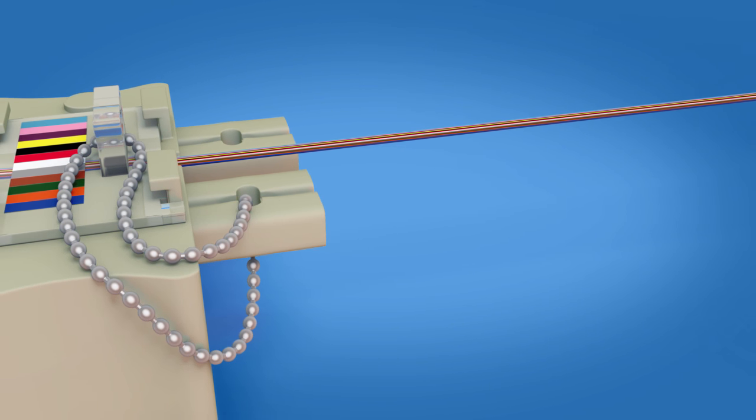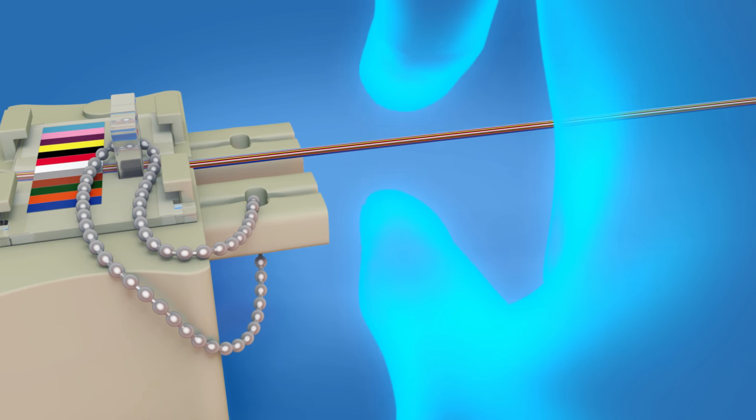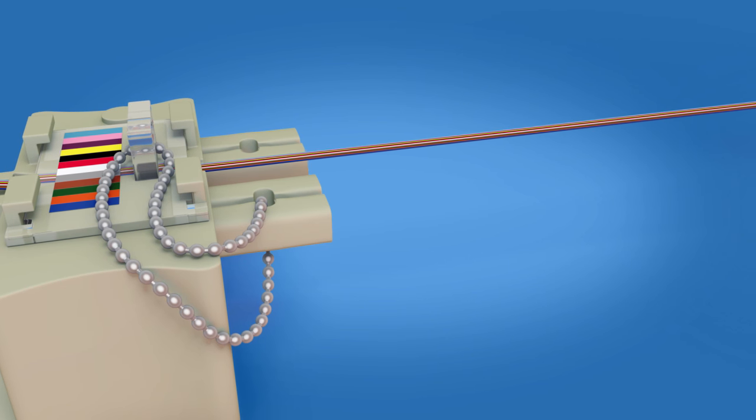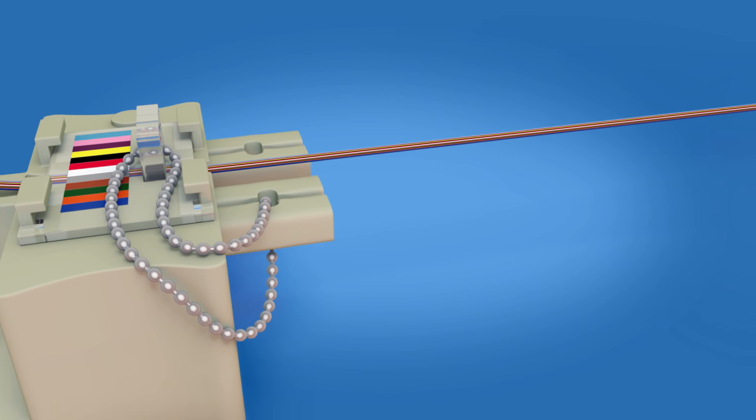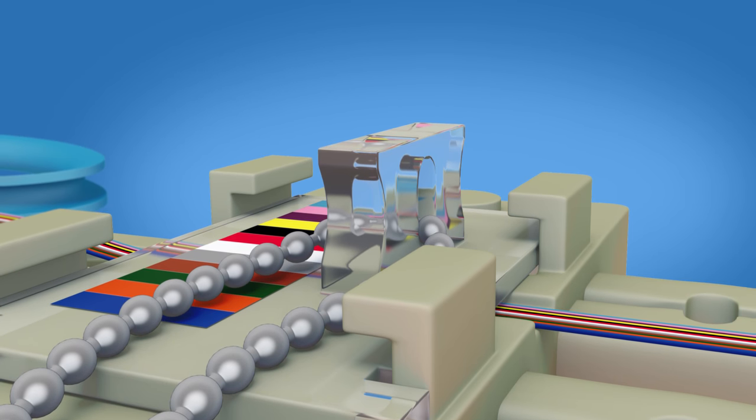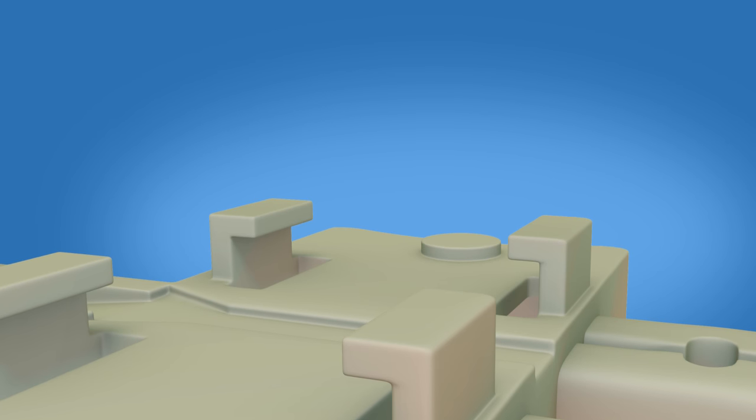Place a pea-sized drop of ribbonizing glue onto your index finger or a lint-free wipe. Apply glue to the fibers with a forward motion. Pull straight so that the fibers remain in order. After allowing the glue to dry for at least one minute, open the cover and remove the ribbonized fibers from the ribbonizing tool.